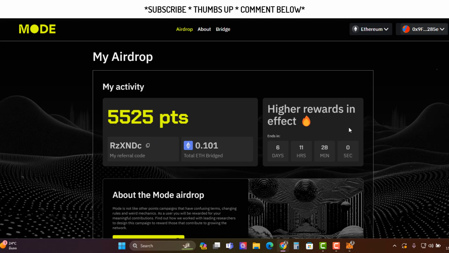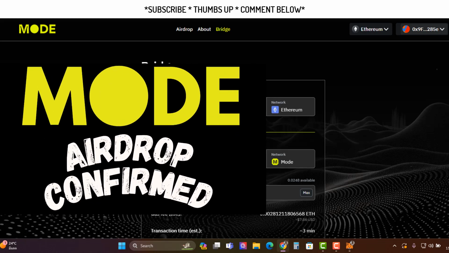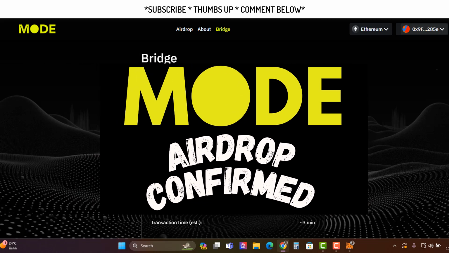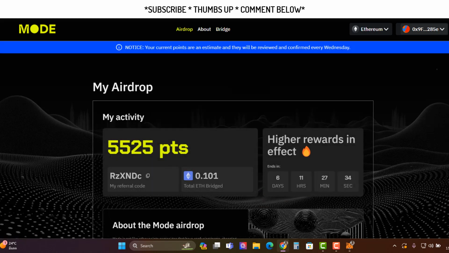So what I did was I bridged over more Ethereum, which is you just come along here to the bridge, okay? So bridge over Ethereum here into Mode. Again, if you haven't watched my last video on Mode, go and watch it on how to do the initial step of adding it to the chain and all that sort of stuff. So watch that video first. But you're going to pay like $7 or $8 gas fee just to move your Ethereum into Mode. So you have to figure out, well, is that going to be worth it? Can I get an airdrop big enough?